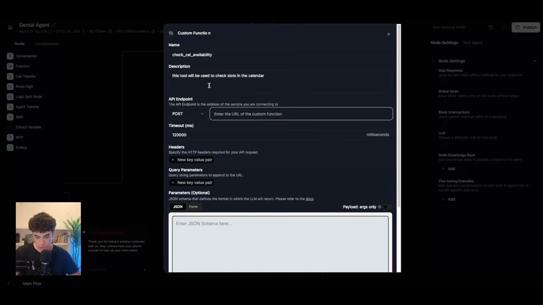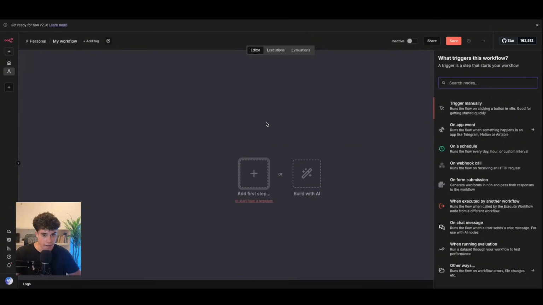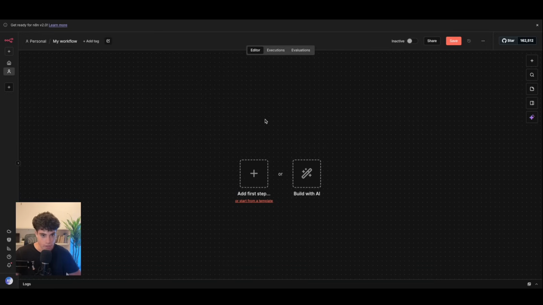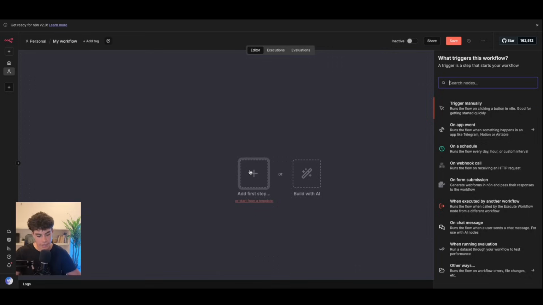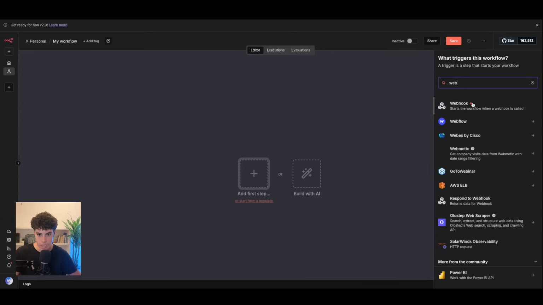API endpoint. So now this is where we're going to use N8N as our automation software to process all of the bookings automatically, handle any errors, send any SMSs, etc. So now I'm going to go over to N8N. Now, obviously, if you're not familiar with N8N, you can go ahead in the link in the description, sign up, get 14 days free. But once you've done that, you need to create a new workflow inside N8N. Now, you probably will be familiar with N8N. So we're going to be adding in a webhook right here. This is going to be a webhook trigger.